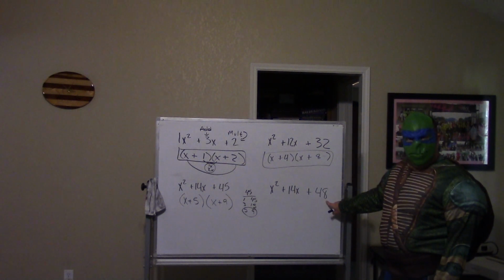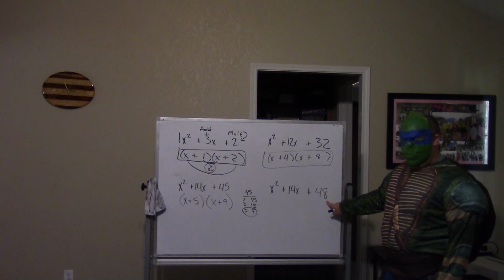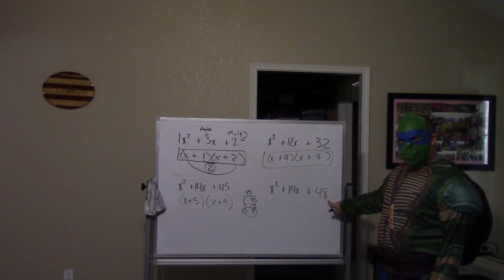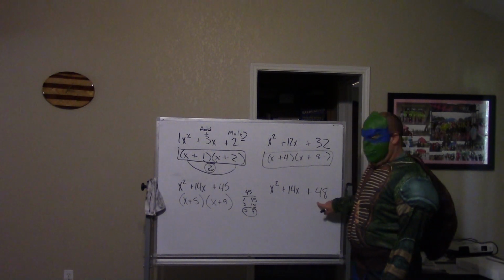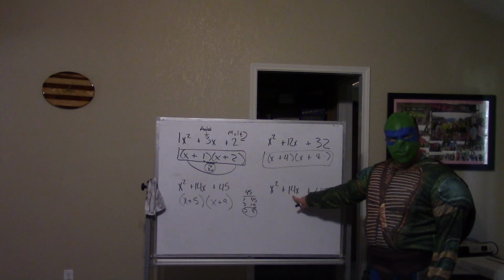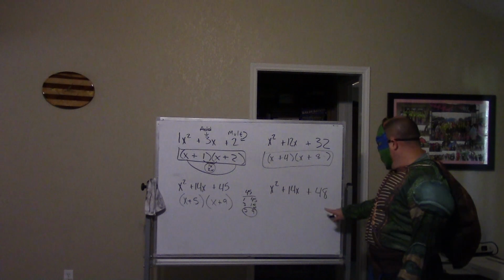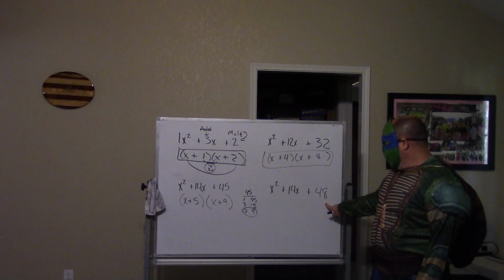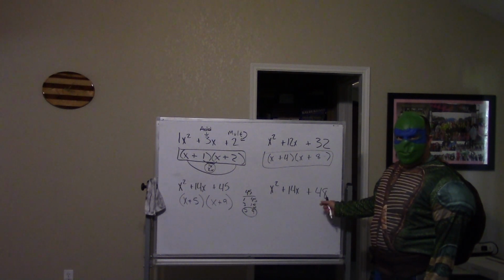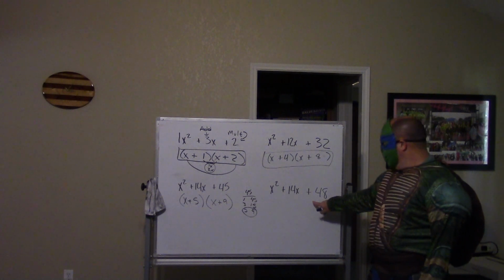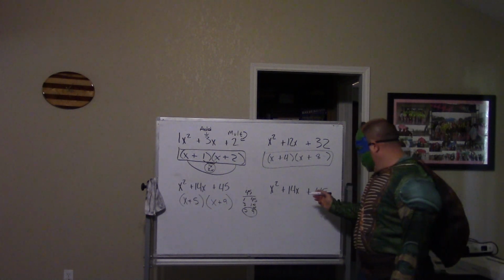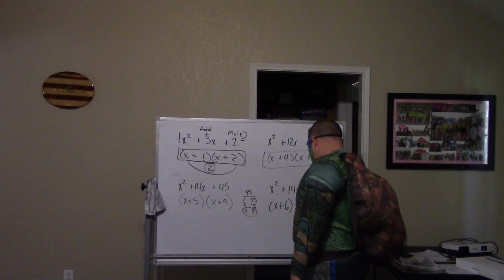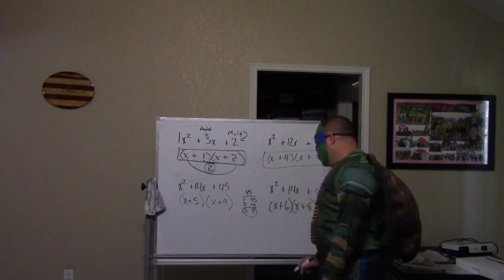Alright, same thing, I've got 48 down here, lots of different ways to get 48. So I've got 1 and 48. I've got 2 and 24. One of them that you might forget is actually 3 and 16, but none of that is going to get me 14. All those numbers are still too big. So I've got 4 and 12. Well, 4 and 12 is not going to get me 48. 5 doesn't go into it. 6 times 8 is 48, and 6 plus 8 is 14. So that's what I want to go with. I'm going to go with x plus 6 and x plus 8.